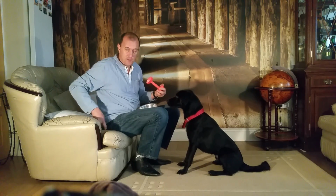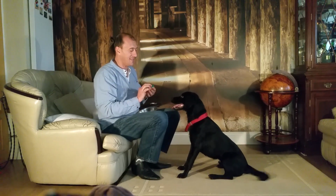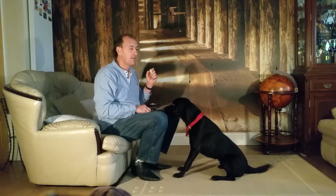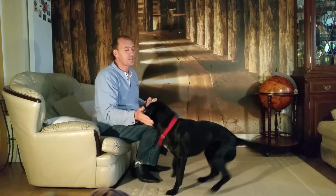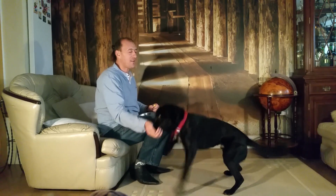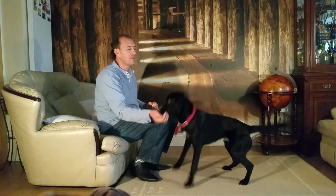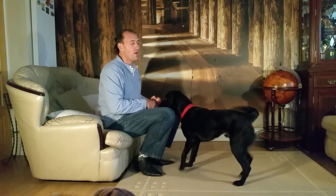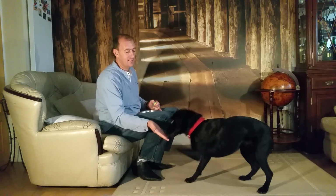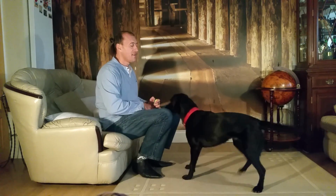Obviously he would be doing it for lots longer, but we just don't have time for it. Now I absolutely love this little device. It's called a clicker. That basically allows the dog to learn that once you've succeeded at something, you hear the click, you get rewarded. So I start introducing a basic touch and then slightly prolonged touch. Yes, there. With just a normal hand. Yes, there. Can you see how he's bombarding the hand with yes?